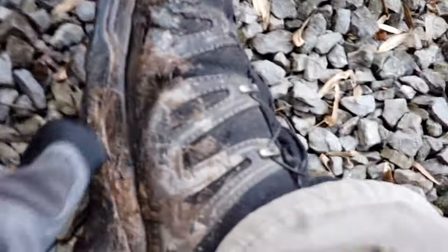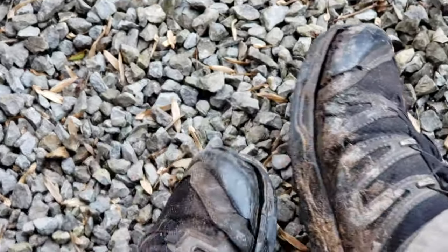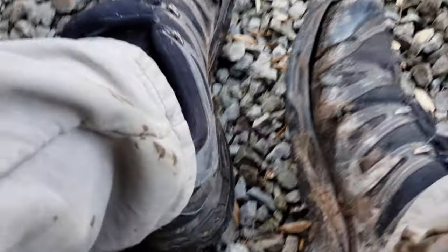I am super duper excited because I got a package in the mail a few days ago, and I am tremendously happy. I've had these shoes for a year and a half now, hiking shoes, and I do a lot of hiking. So much so that this is happening to me. These were the Salomon, I forget which model they were, but when I bought them, they weren't talking, but now they are. Check that out.